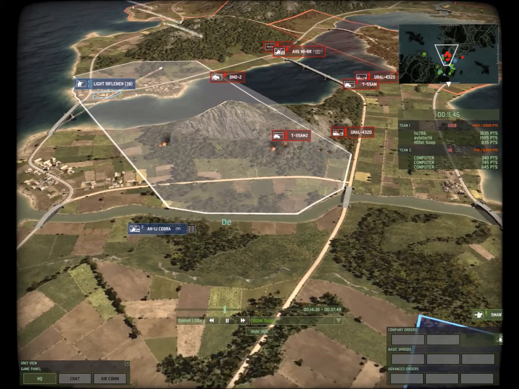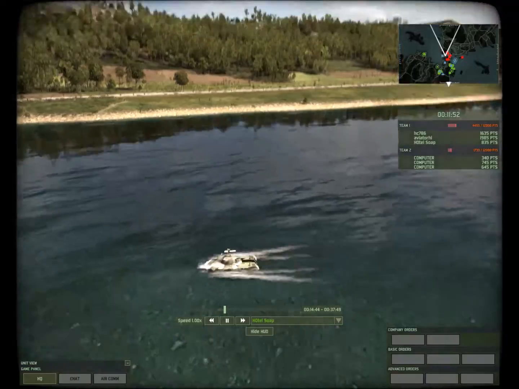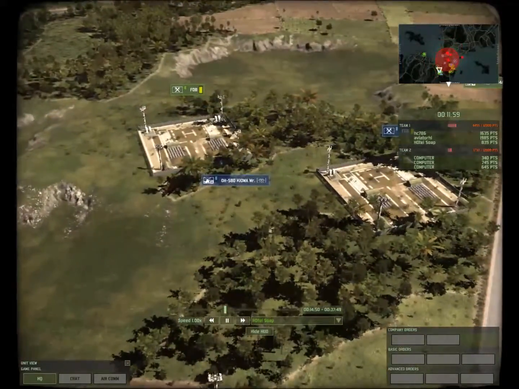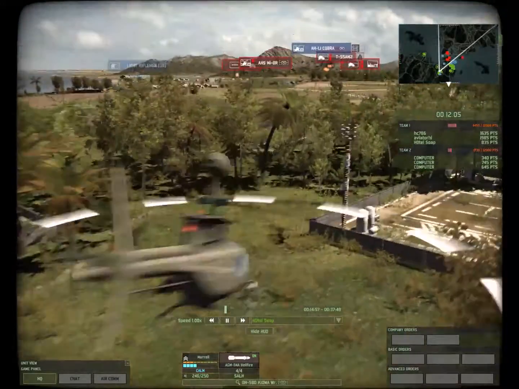F-18s now. Cobras suppressing these T-55s. Light riflemen now are about to get a visit from a BMD crossing the river. Lost line of sight on him. My recon is back at base, rearming, reloading. The Kiowa now taking off. He's got a fresh set of missiles on here. Time to head back up to the front.